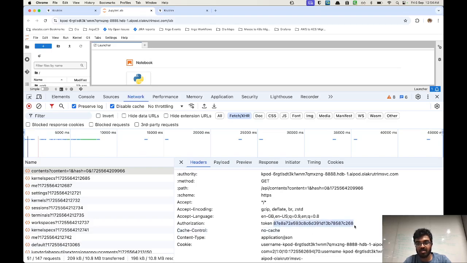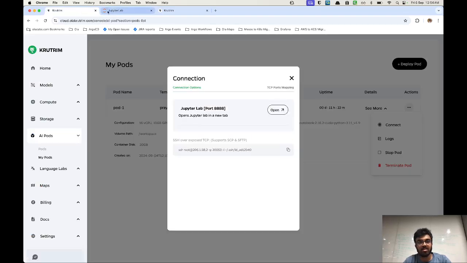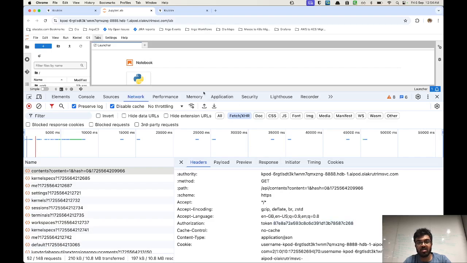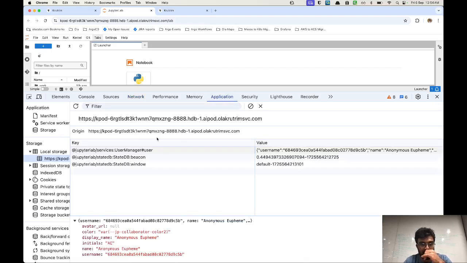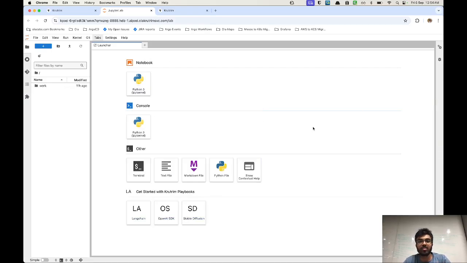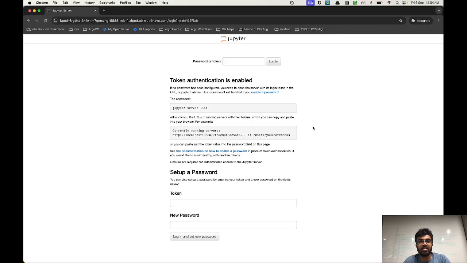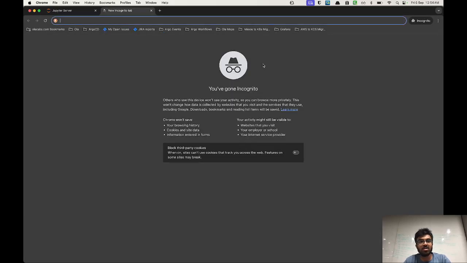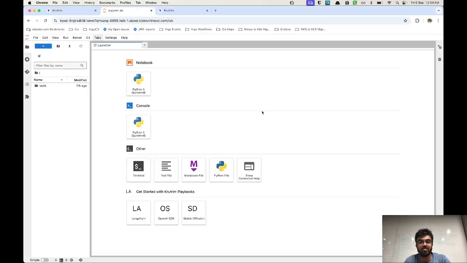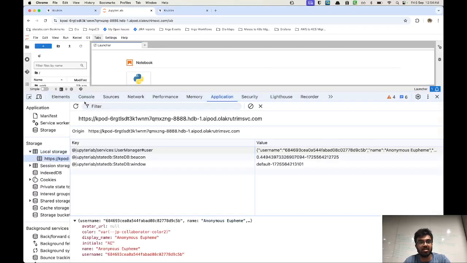I don't know how they passed this token from this tab to this tab and where it is stored. If it is stored in something over here, I don't know. But if I take that token and put it here, you can see that this is the token. Let me show it to you again.